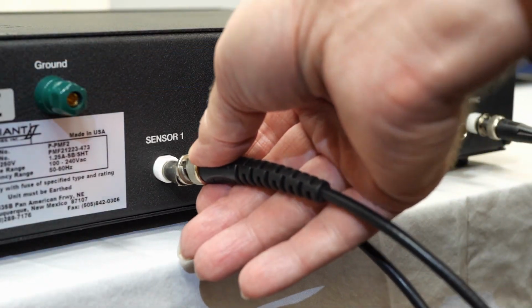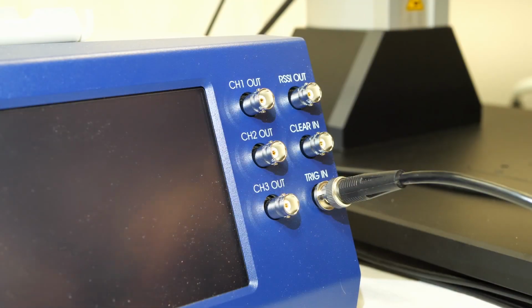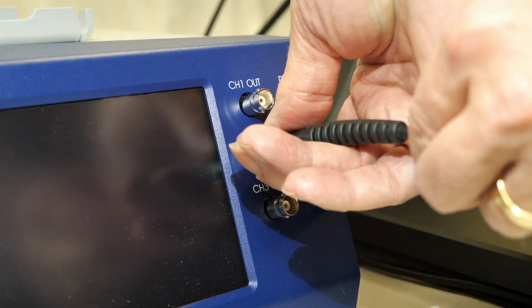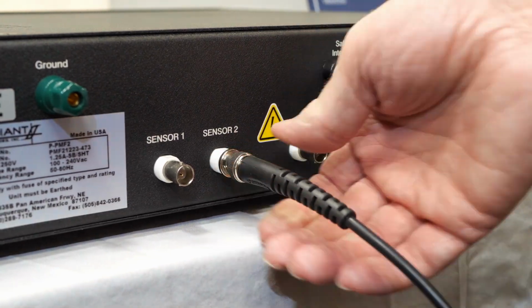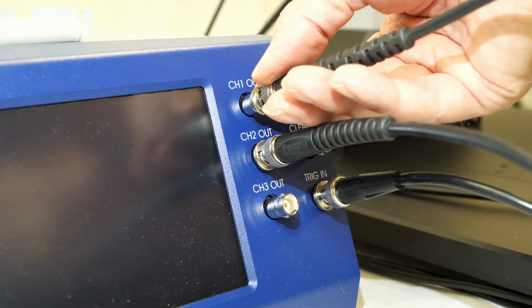Next, connect a cable to the sensor 1 port on the tester. And connect the other end to the channel 2 out port on the VibroOne. Finally, connect a cable to the sensor 2 port on the tester. And connect the other end to the channel 1 out port on the VibroOne.